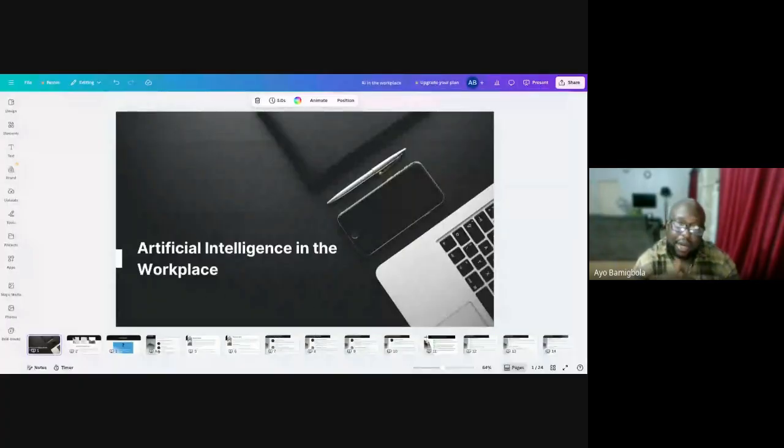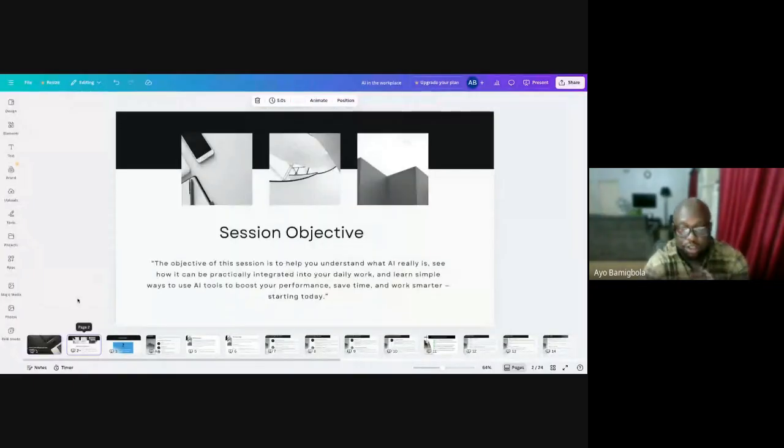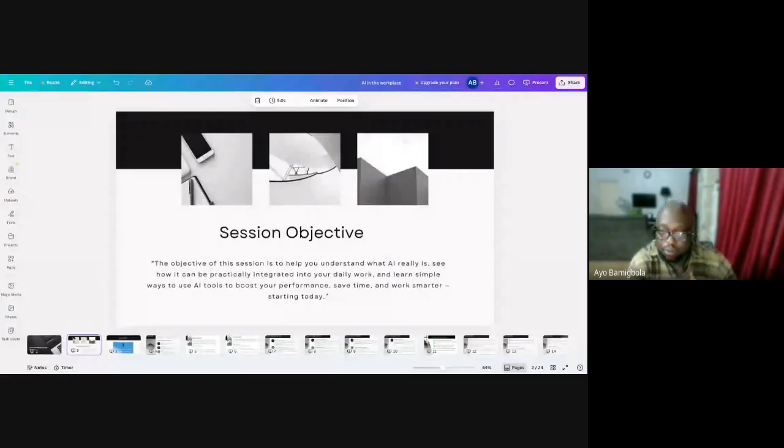And now we are in the artificial intelligence age, which is layered on top of data. So the objective of this session is to help you understand what AI really is and how it can be practically integrated into your daily work, and to learn simple ways to use AI to boost your performance, save time, and work smarter.